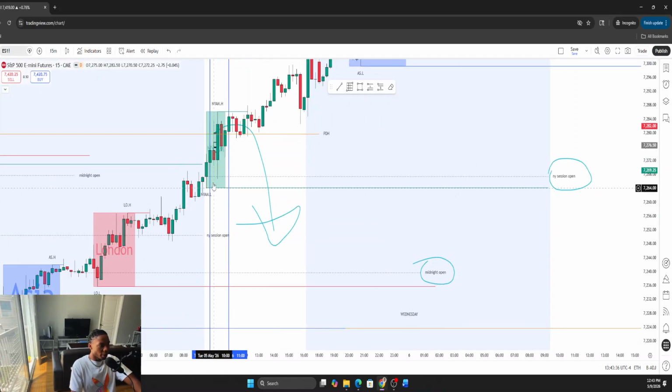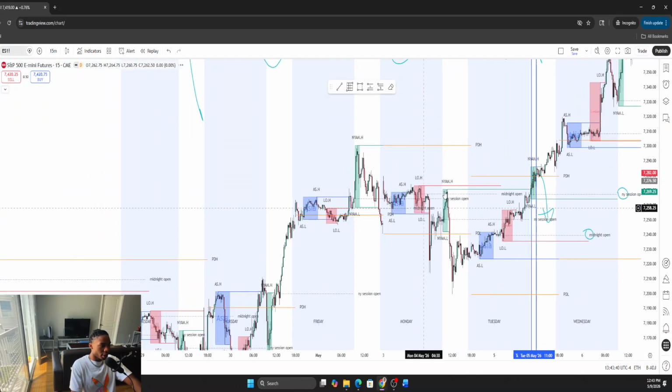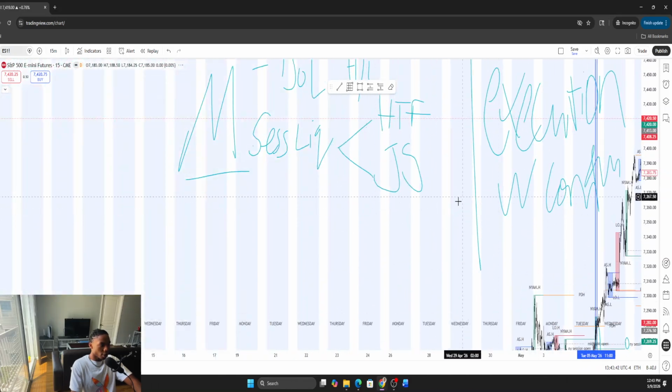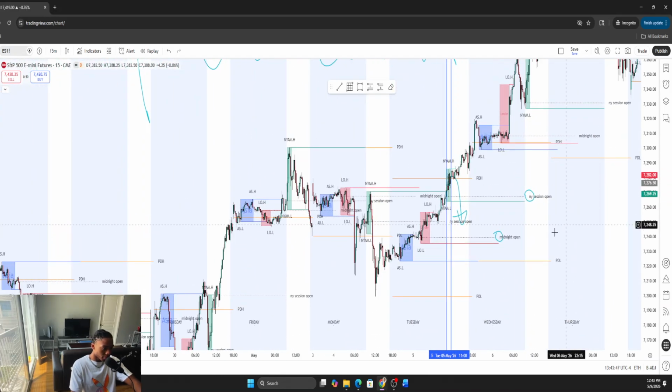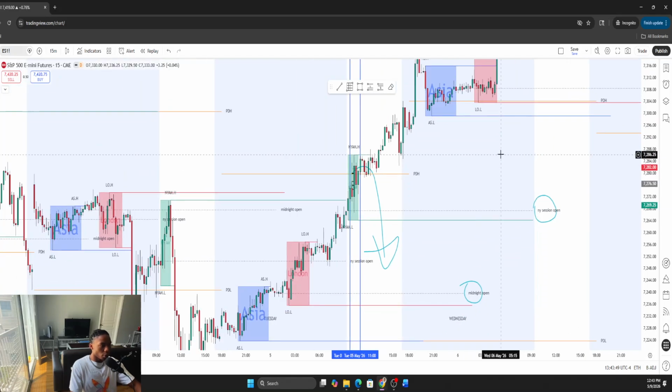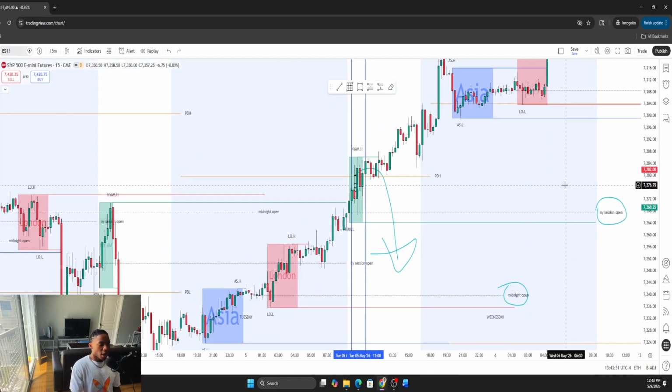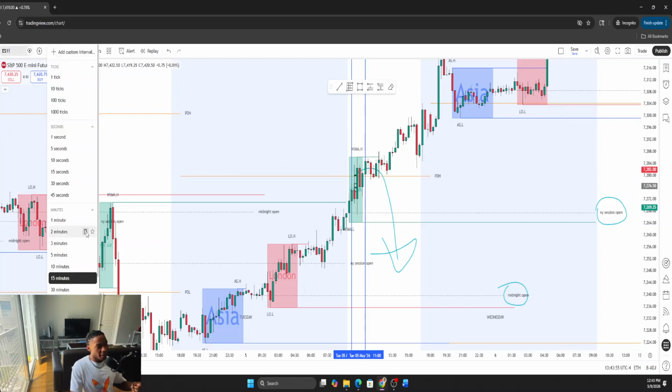So boom, what do we get? Previous daily high swept, above the New York session open, above the midnight open. What does that mean? Phase 1 is now complete. Session liquidity, Judas swing, perfect. So that's completed. Now what do we do? We're going to drop into our lower time frames. We've gotten ourselves our direction with our phase 1. We're going to drop into lower time frames, preferably 5 and down.